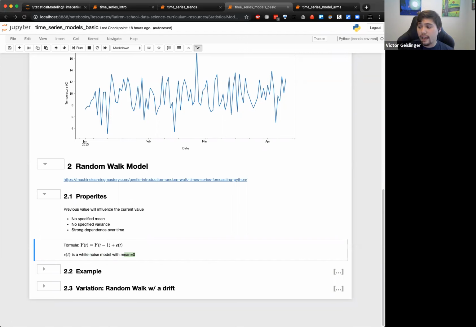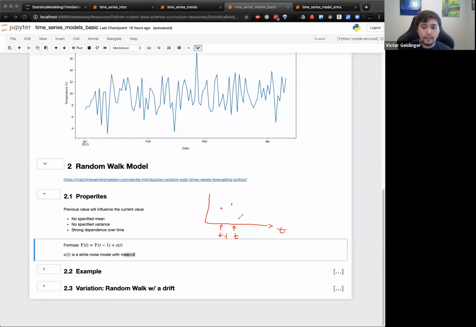If you imagine, let me see if I can draw it real quick. If I have my graph right here, and I have my first point right here, and this is time. So this is our point t minus 1, and this is t. To figure out where t goes, what this point is going to be, it's going to take this value here, and then add on this random value that's going to be, on average, 0. But sometimes it'll be a little above, sometimes a little low. So let's say you flip a coin, or you have your random number generator from your binomial distribution, and you say, okay, it's going to be right here.